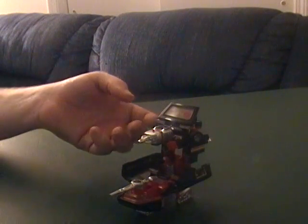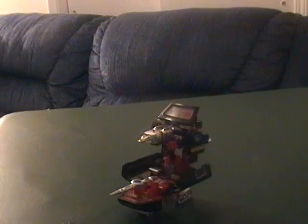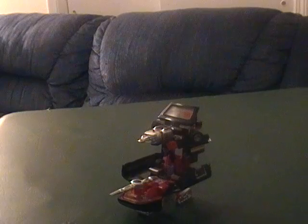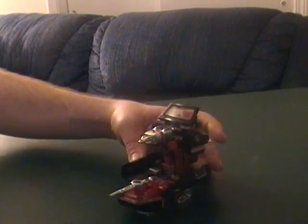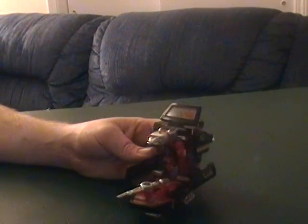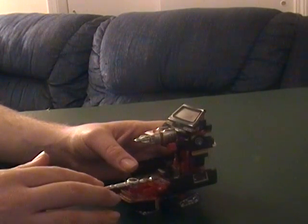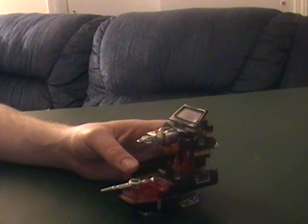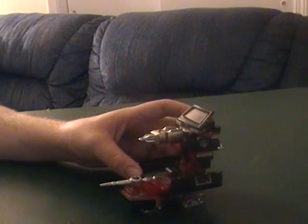I mean, the lack of a head, the short stubby legs. But keep in mind, this isn't designed to look like a superhero or a muscular robot like some of the newer ones, like RiD Prime or something like that. This is supposed to be a large, blocky, mechanical robot. So, given that was its purpose, I give it a 10 out of 10. Looks very robotic, very futuristic. Aside from the older vehicle model, this is the type of thing I would expect to see in a science fiction movie or show.